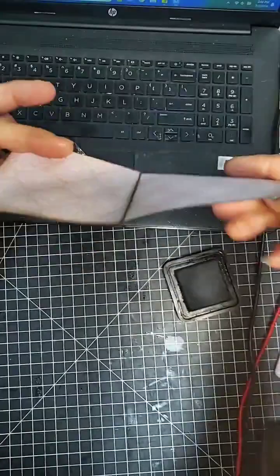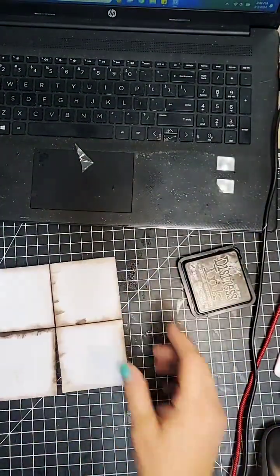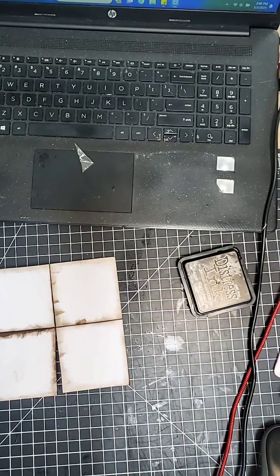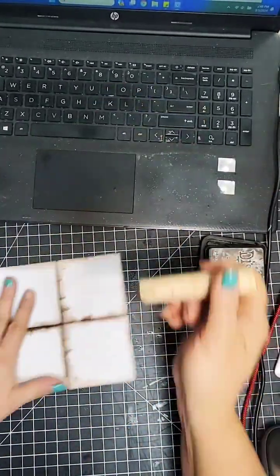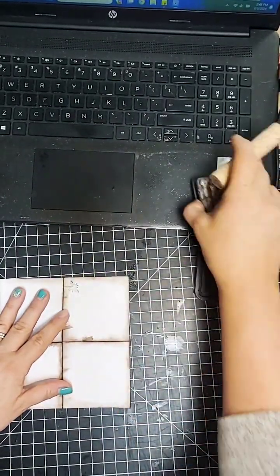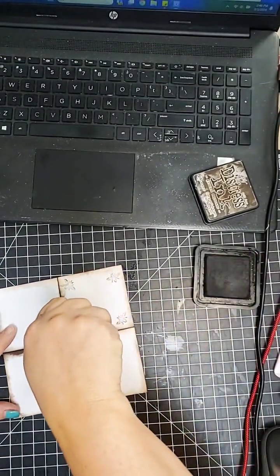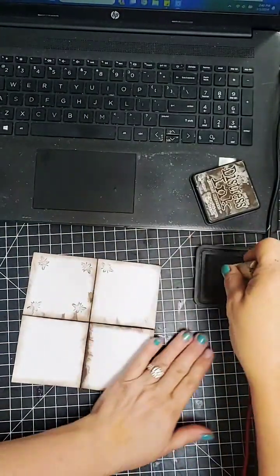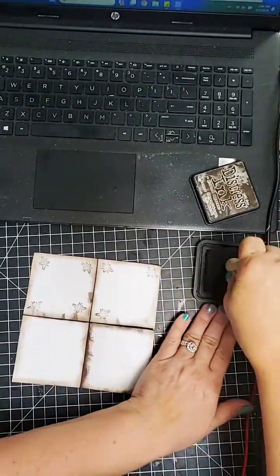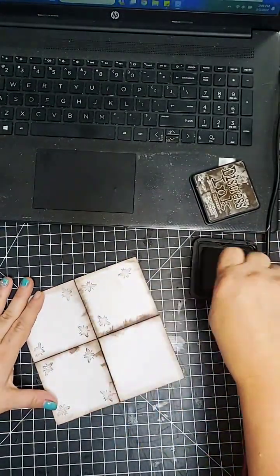So now it looks like this, which is very distressed, especially since it turned out like that there. Actually looks kind of cool. And then I have these peg stamps that I like to use. Let's see which one. Maybe we'll use the bumblebee this time. Then, maybe I'll put one on every corner. Every which way, it doesn't really matter. I like it when they're not all the same. That's cool. Let's see, that's how that looks. I like that. And then on all the other corners. And I just turn it a little each time, try to get a little different angle.